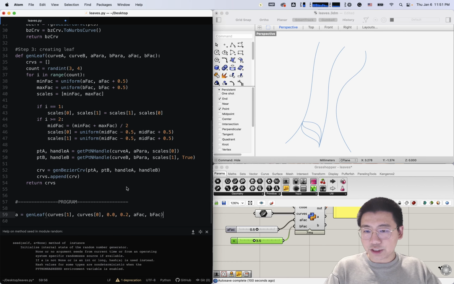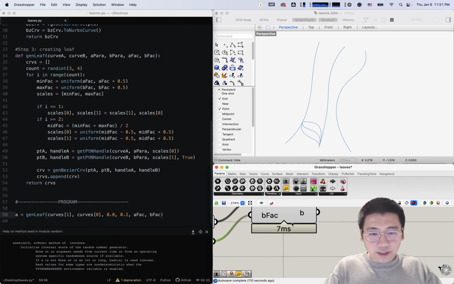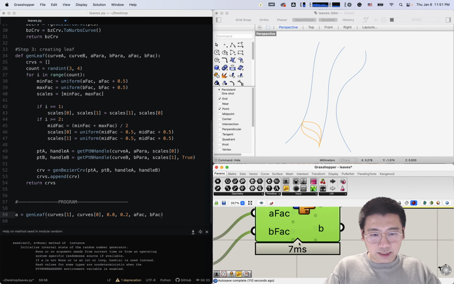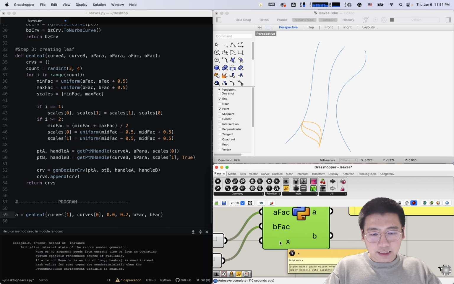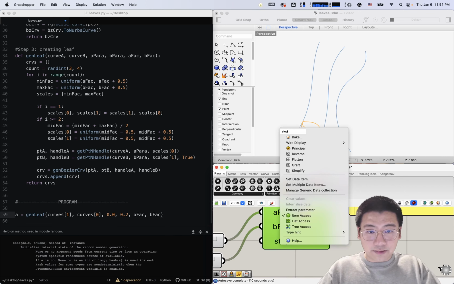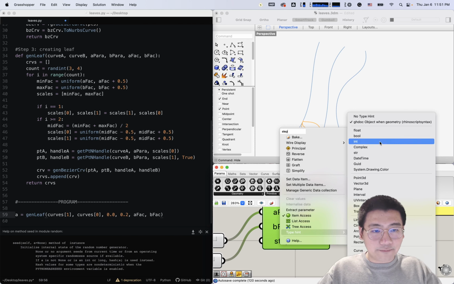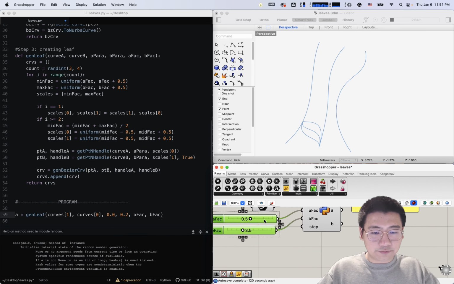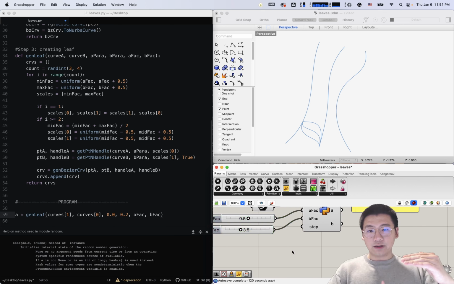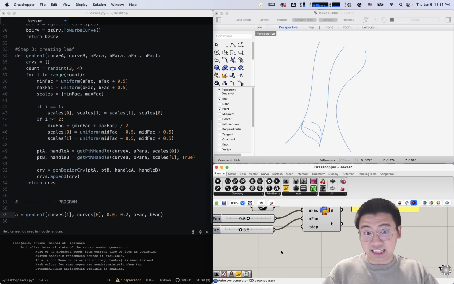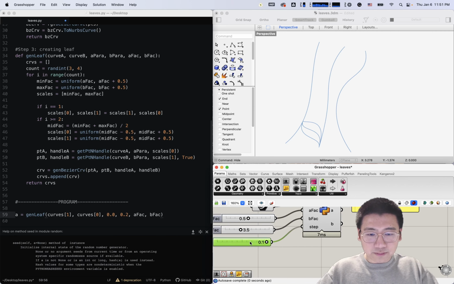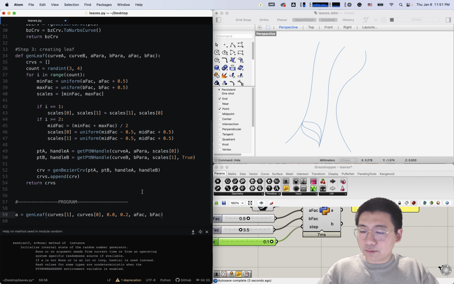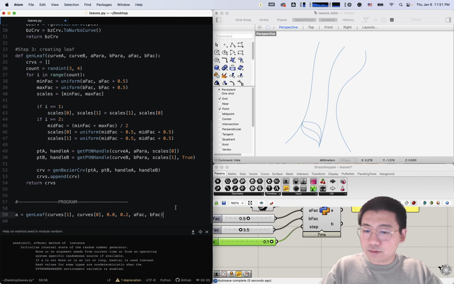So we should first add another parameter. We can say this as the step, and set it as a float. So we can define the step of repeating this base cell. So the step could be 0.1.